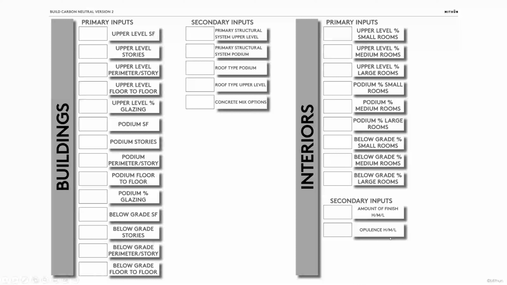And we're trying to figure out an opulence factor, something that can take into account the fact that, if you're doing a very expensive building, likelihood is that materials might be traveling from greater distances or might have a higher carbon footprint. It won't take into account if there's the higher cost potentially of a low carbon material, but that's for the user to define in terms of their opulence.